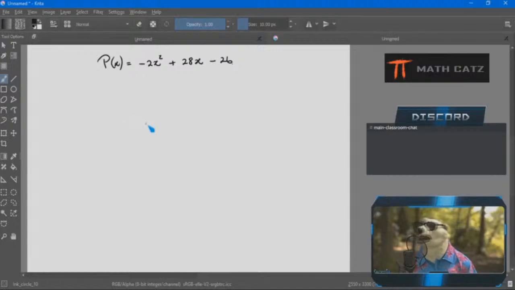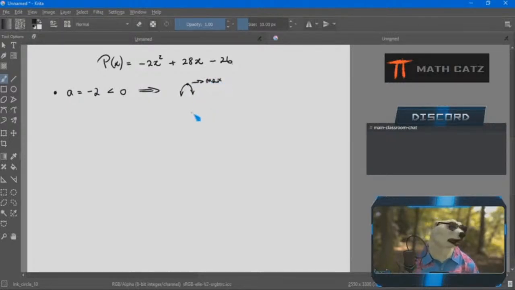There, it's gone. And I just want to analyze the properties of this quadratic function. So I go through my list. I might not need all of it, like x-intercepts. But I do want to check the leading coefficient, which is -2, which is negative, which means graphically my parabola is pointing down, which means I'm going to have a maximum, which is good because that's exactly what they want me to find.